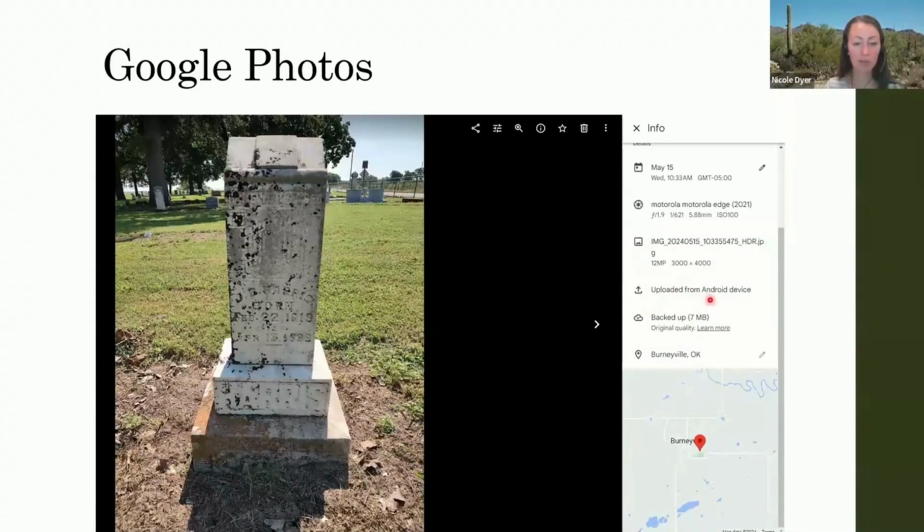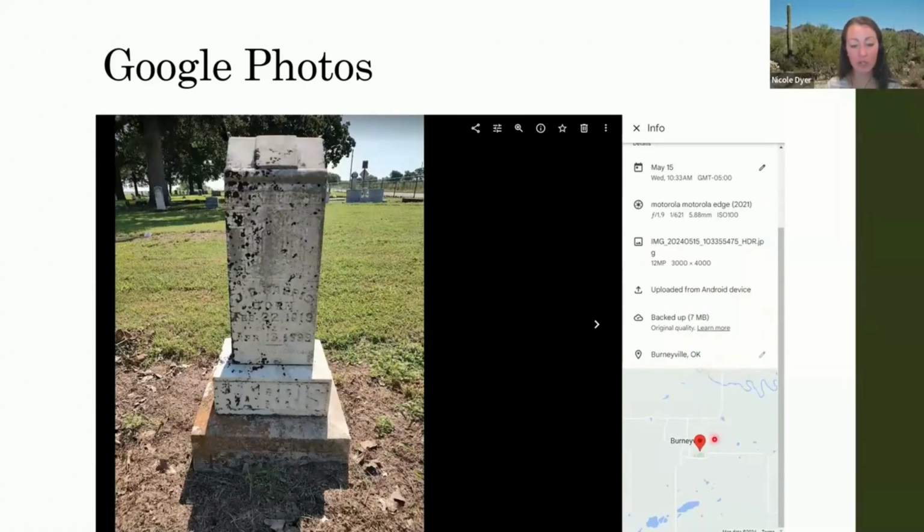It shows that it was uploaded from my Android device, so that's my smartphone. It shows that it was backed up in the original quality, because I purchased extra storage from Google to save all of my photos in original quality. It shows the location right here.